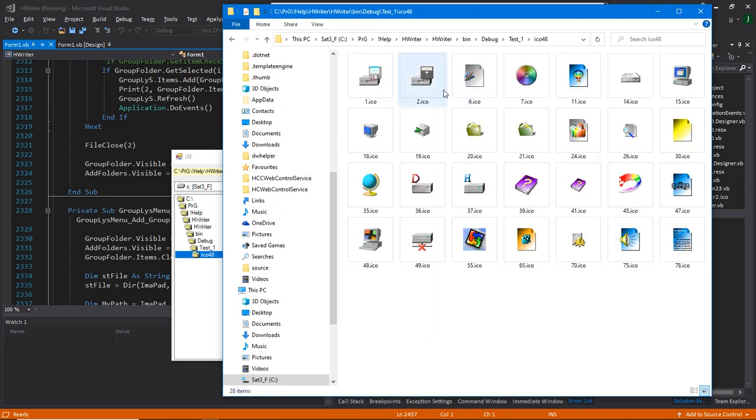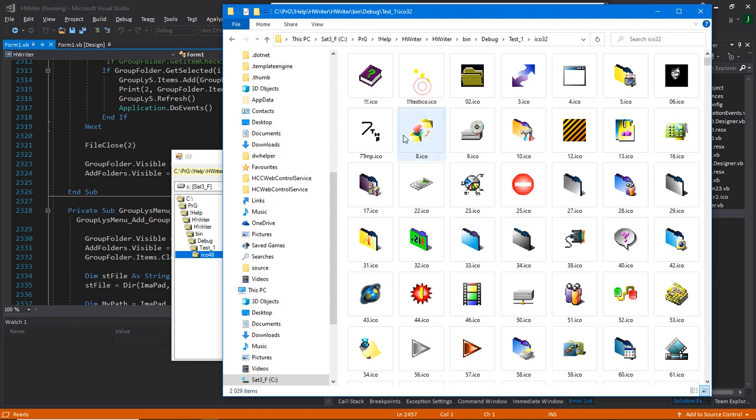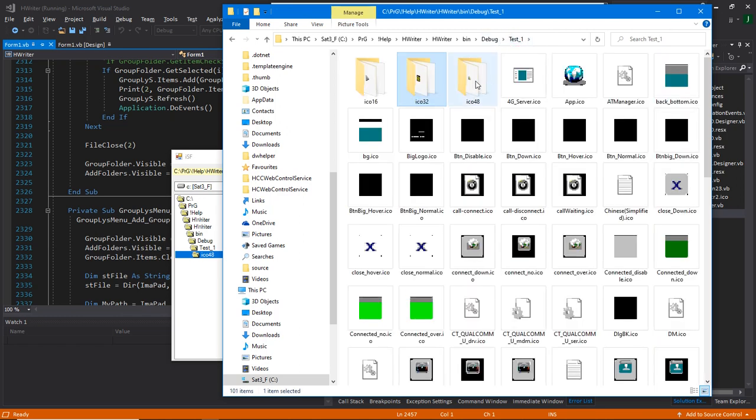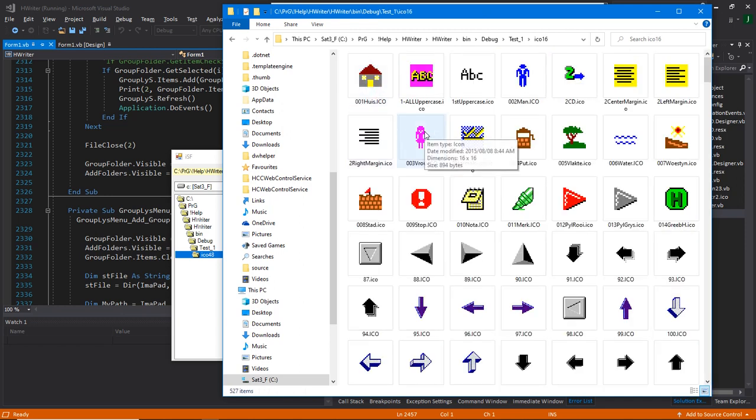In your 48, everything is 48, all sizes 48. And when you're in 32, all sizes are 32 by 32. So you can decide which folder you want to open in your program.